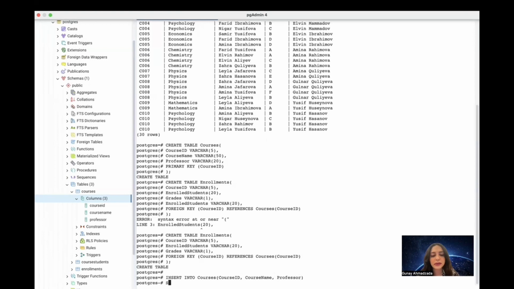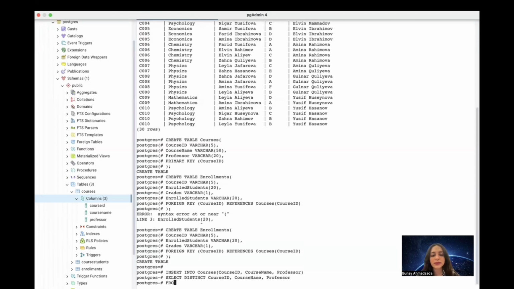And select distinct course ID, because course ID is our primary key, and course name, professor from course students.